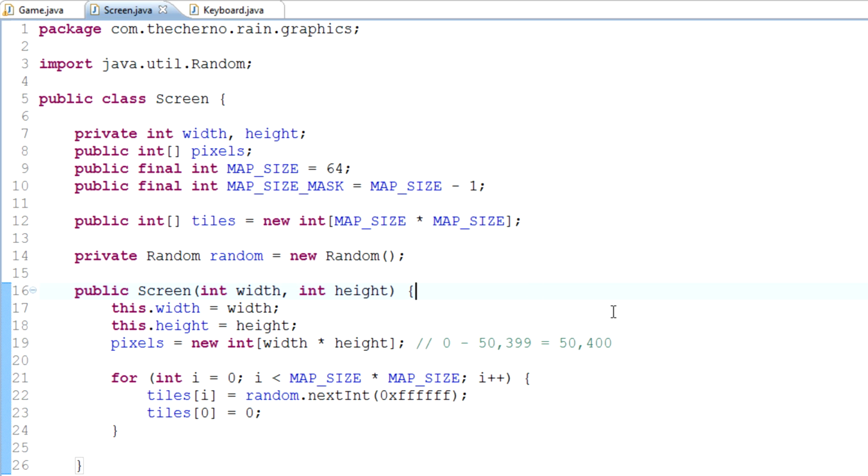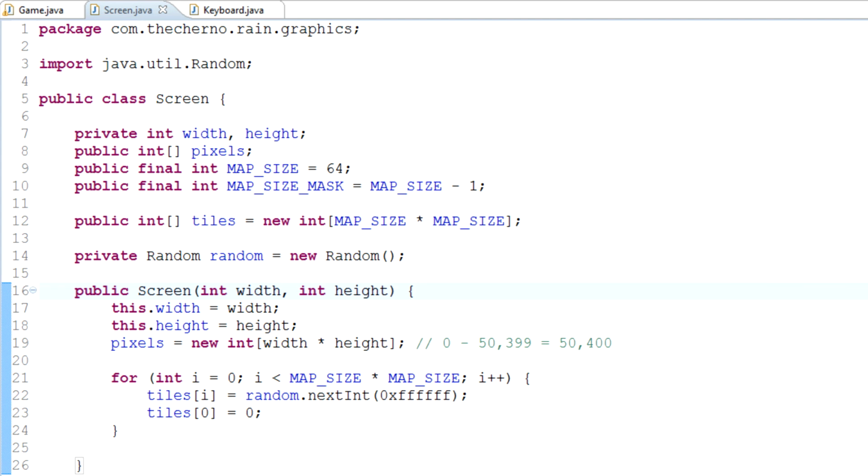So what we need to do now is create a sprite sheet. Now, what is a sprite sheet? Our sprites are going to be 16 by 16 pixels. That's relatively small, so we don't want to have each individual sprite in a different file. We just want a bunch of sprites in one image, and then we can sort through which sprite we want to extract from that image and use. That'll reduce memory usage, because we won't have to load in about 200 files. We'll just load in one file that has the 200 sprites in it.